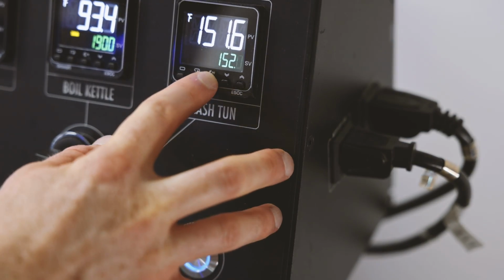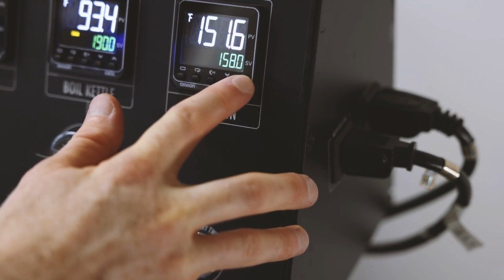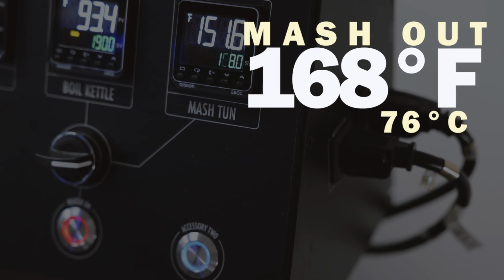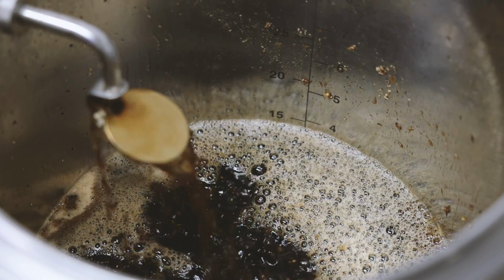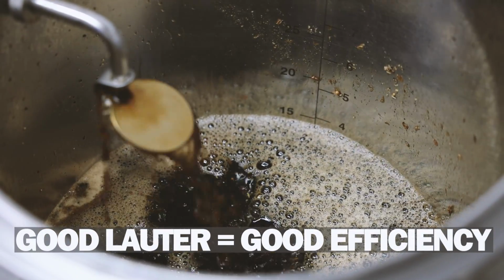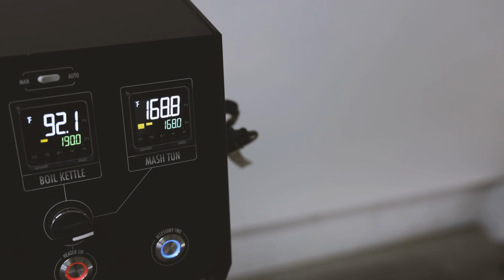It's been 45 minutes. I'm now going to raise the mash temperature to 168 degrees for the lauter step. The purpose of the step is to aid in the extraction of sugars in the grain. The warmer temperature of the mash and the hot sparge water will help increase the extraction efficiency as I move the liquid over to the boil kettle. The mash is up to temp for the lauter.